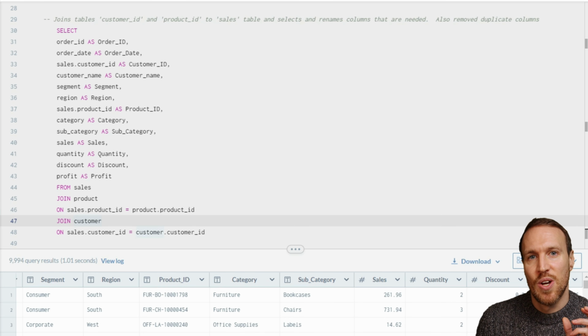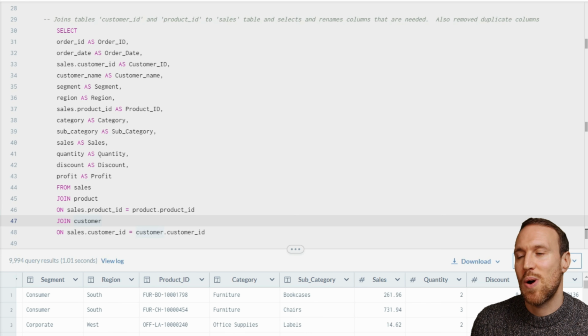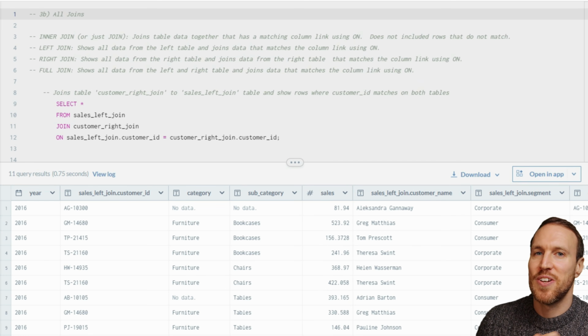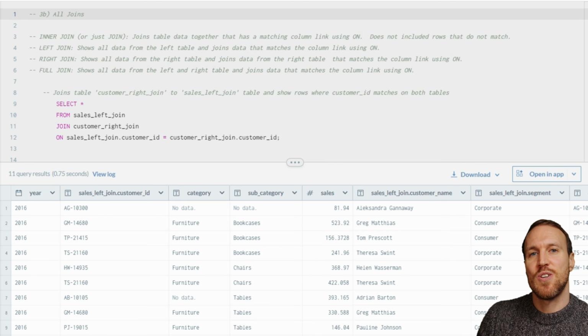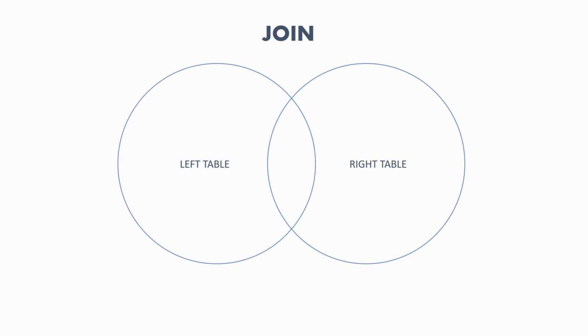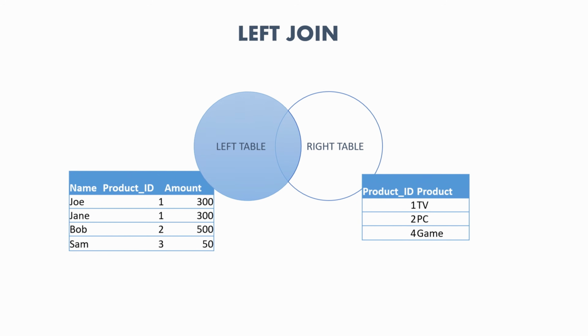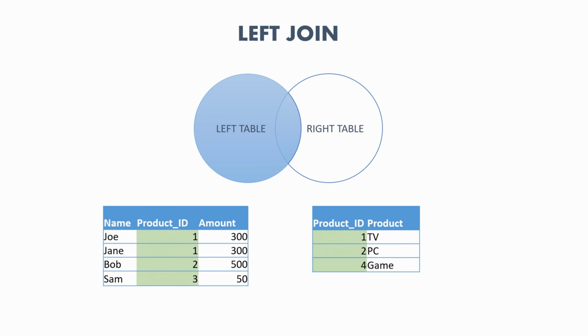Now I'm going to show you the different types of joins and their limitations, but also their uses as well. So the 4 different types of joins are what I've already covered. Inner join, which is where we have 2 tables and it only picks out the information where both tables are matching on the column that is connecting the 2 tables together. Then you have left join. And what left join does is keeps all the information that exists in the left table and then adds on anything from the right table onto it.